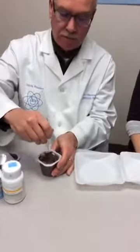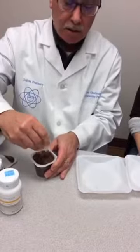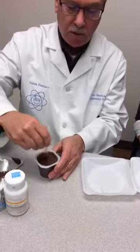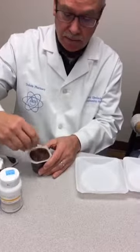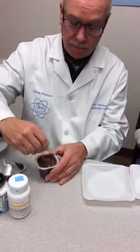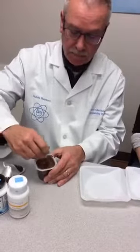So we dump our enzyme in there and we're going to stir it. This is a plant-based enzyme. As I do this, it is going to start to thin out — which it already has started to do. This does kind of mimic, you know, you've chewed your food, your stomach kind of gurgles, and as your food is going through your system you can kind of tell it's moving and rolling — the intestines are working. That's essentially what's happening throughout the digestive tract, which he's mimicking with his knife here.